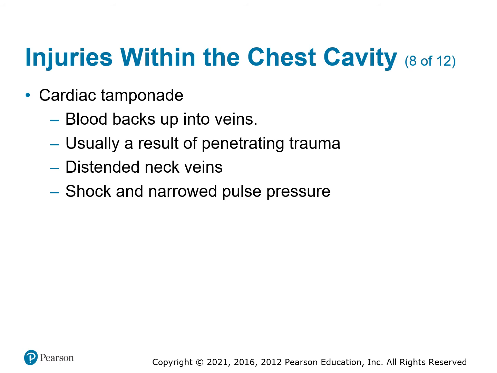Now, what you'll see with these is, as the blood backs up into the veins, it's usually going to be a result of penetrating trauma. You're going to see distended neck veins. You're going to see signs fairly rapidly of shock, and the patient is going to have narrowed pulse pressures.